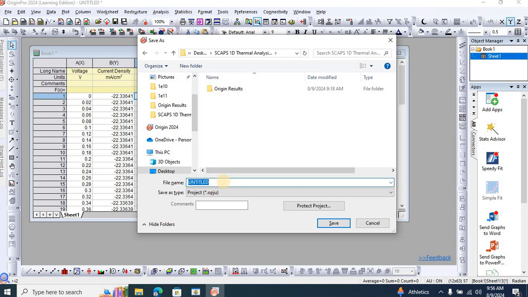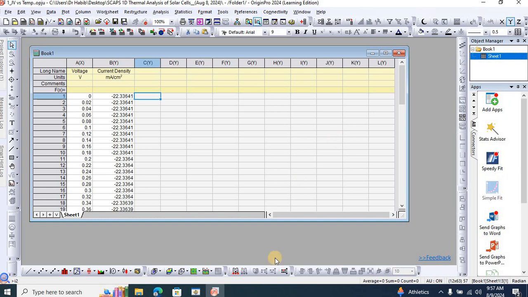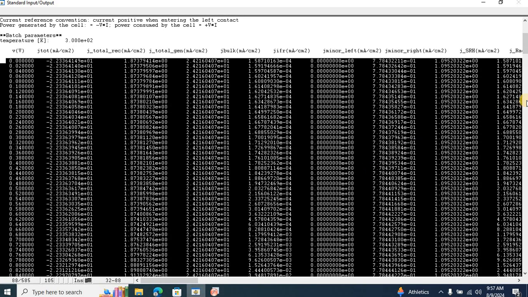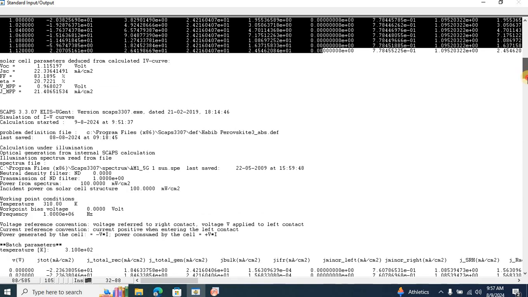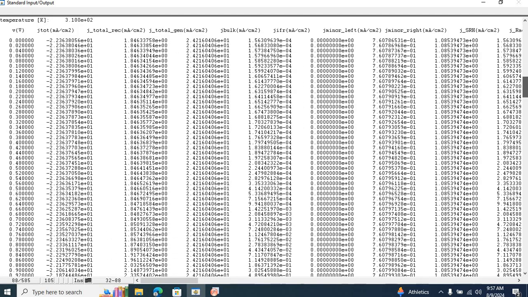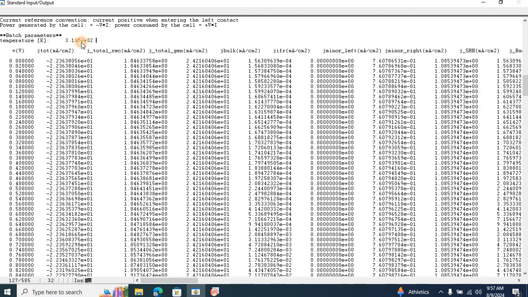So let me name it as IV versus, or you can say JV versus temperature. And then click on save. Okay, so I copied the data at 300 Kelvin. I do the same for the remaining temperatures as well.